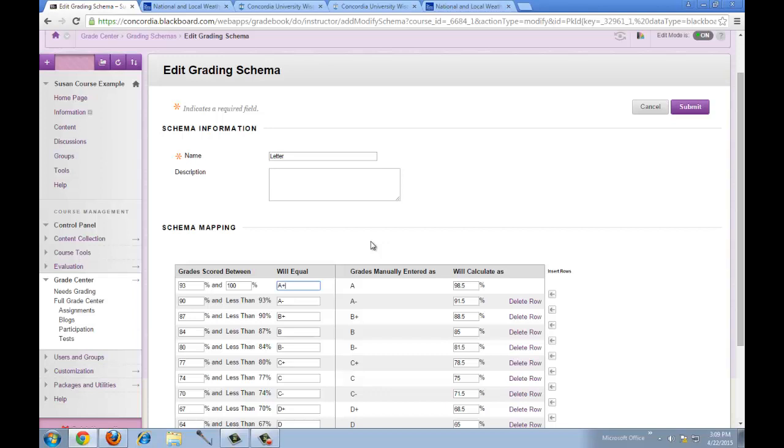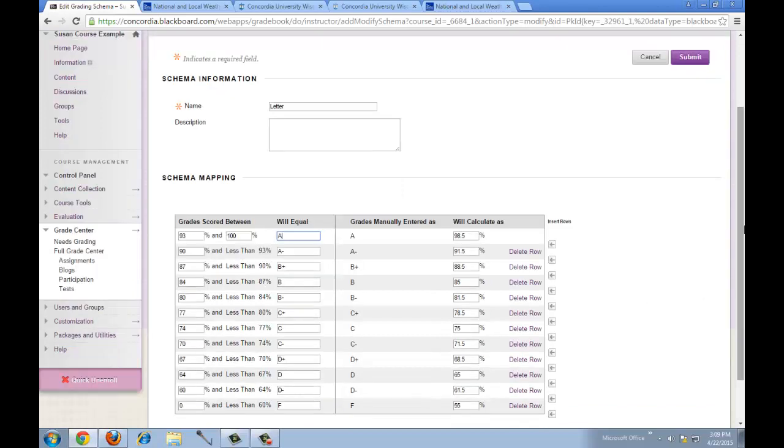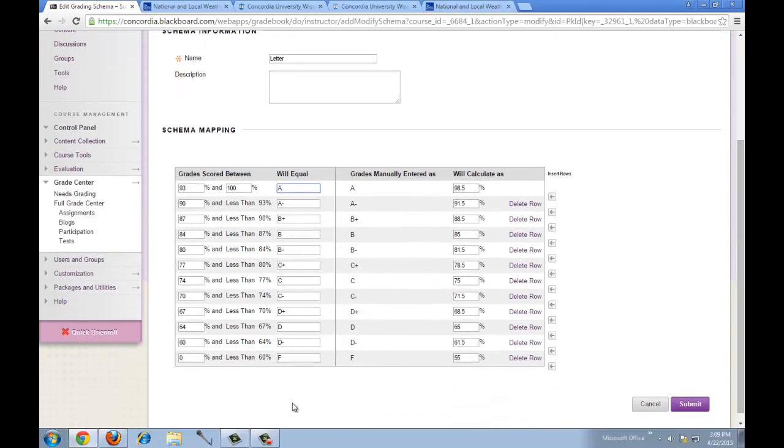In the meantime, if you go into this letter grade and click Edit, you can take out the A+, and then you can change this grading schema to whatever matches your course. For instance, if 93 to 100 is an A, that's fine, and then the low end of your scale would be what you would enter on the left. So let's say my A- is going to be 85 to 93.